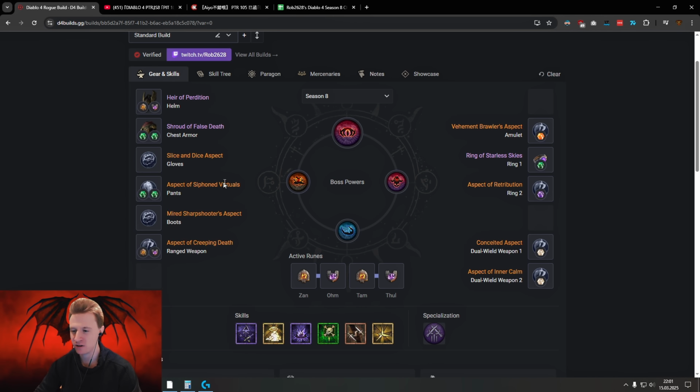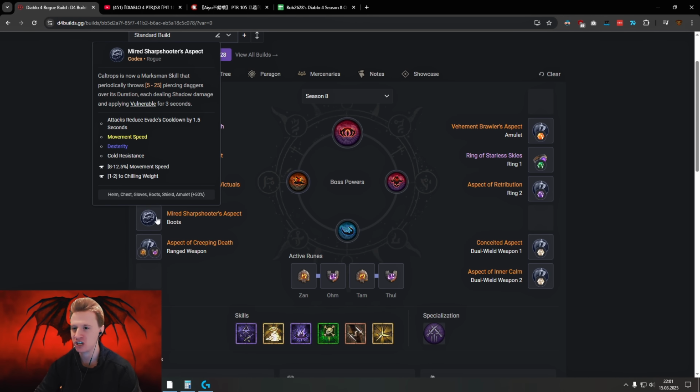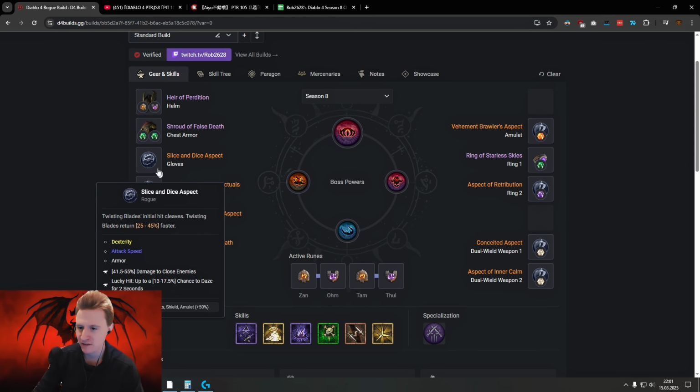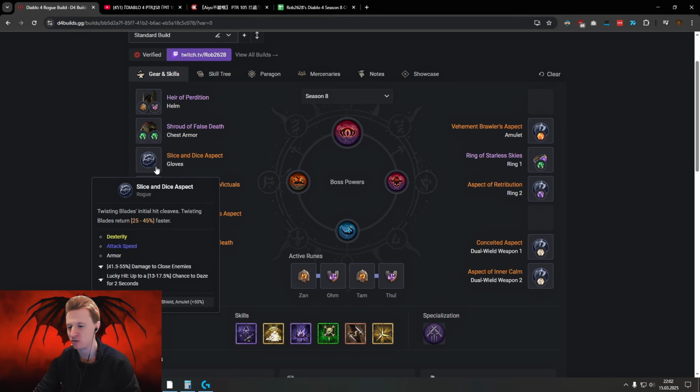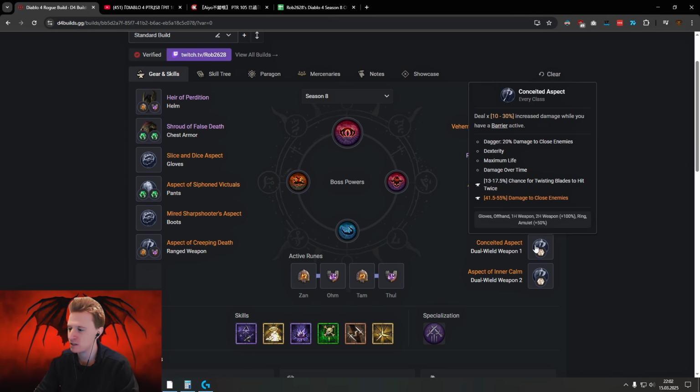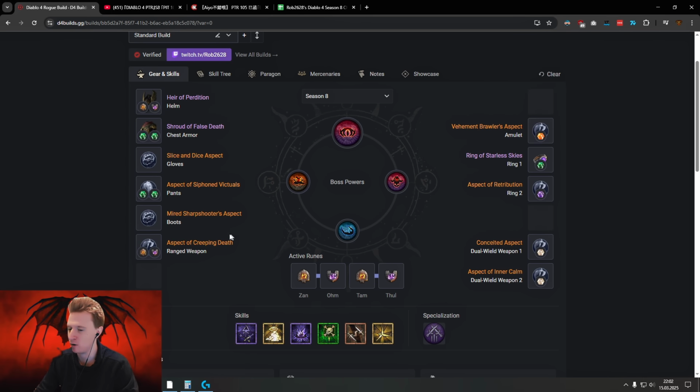So Siphon Victual, Slice and Dice. Then we have the Sharp Shooter here. You want everything vertical all the time. Then obviously Creeping Death, Rogue in general applies a lot of CCs. I think he even has Lucky Hit here, like Chance to Daze, Stun, Slow, Knock Down, all the stuff that Rogue does. It's also scaling very good with the Malice passive. And he has the Twisting Blades to hit twice, like on most of his gear.